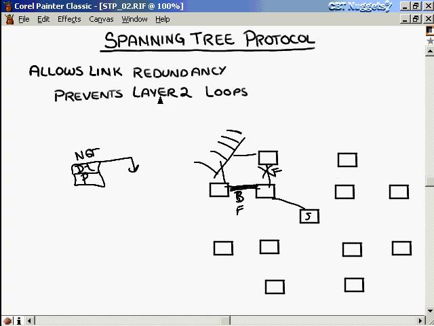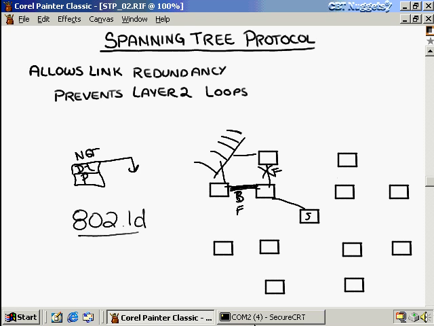The spanning tree protocol, like ice cream, has been defined in many different flavors. Now the Cisco devices are going to use the IEEE standard of the spanning tree protocol, which is 802.1d. Remember that IEEE is a standards organization. So they came up with this specification, and it's in use in all Cisco devices that have layer 2 functionality.